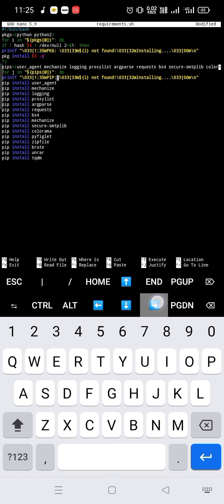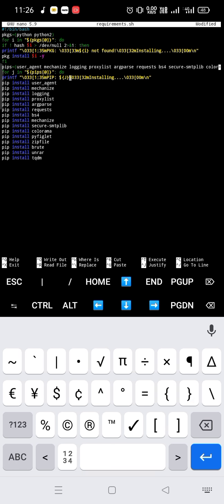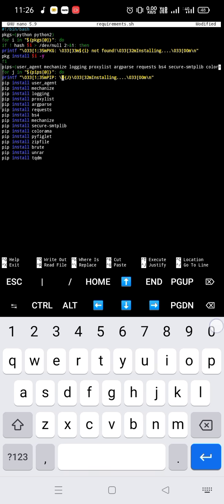And here we will not write this one. J, color code 033, 33, and also give a space here.